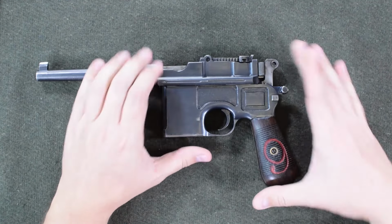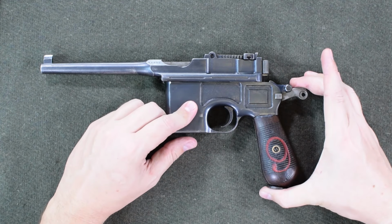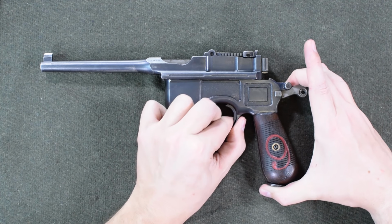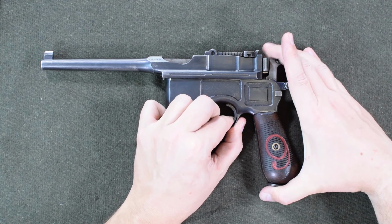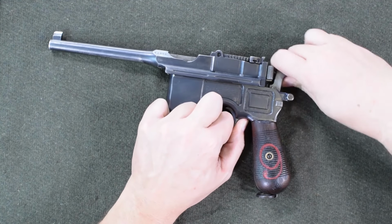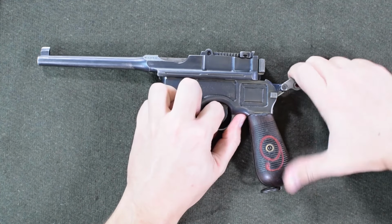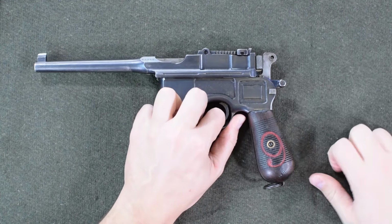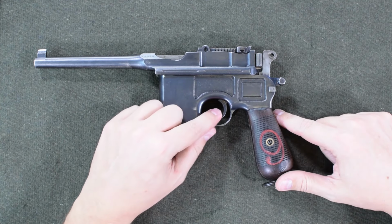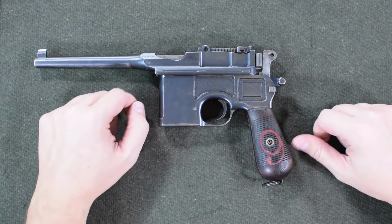On this guy, I'm gonna cock that hammer back. He has the new disconnect, which means I can hold this hammer back pretty far, and then no click. And if I let go of the hammer, yeah, it's coming on forward. Sorry, I'm in my own path, but you guys get the idea. That thing is free to drop as long as I'm holding the trigger. And when I let go, she locks back. If I hold her back, pull the trigger, yeah, she's dropping. And you can hear there's no sound of disconnecting happen because it doesn't happen until this recoils. It's a recoil-driven disconnect instead of a slip-off.